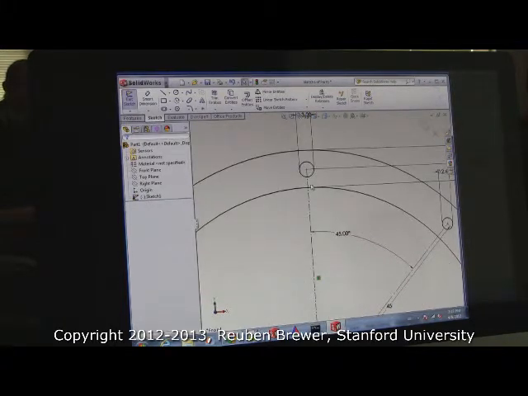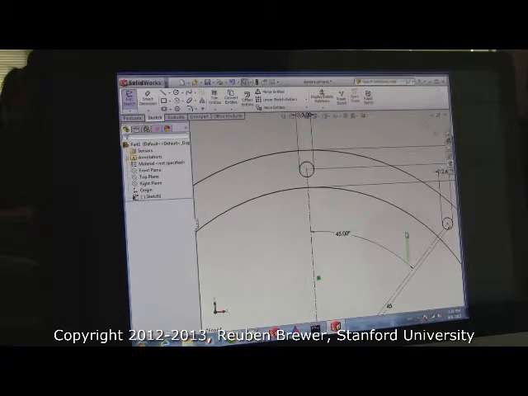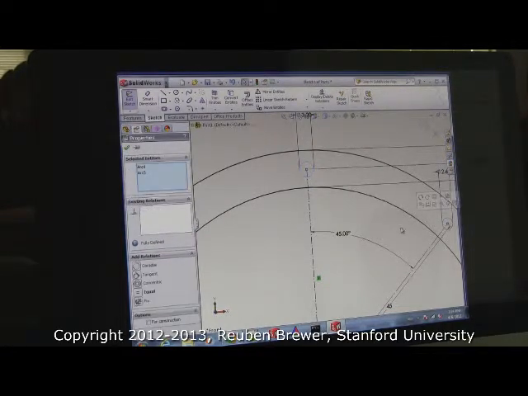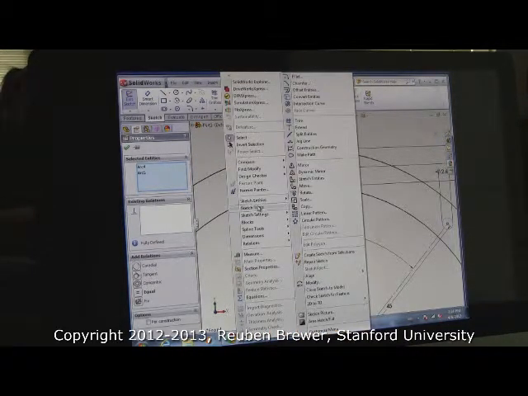What I want you to do is zoom in, select one circle, then hold down the Control key and select the second circle. You can't select more than one item in SolidWorks without holding down the Control key. You should have two little blue circles now. Now go to this SolidWorks icon, hover above, and do Tools, Sketch Tools, Circular Pattern. You see that?